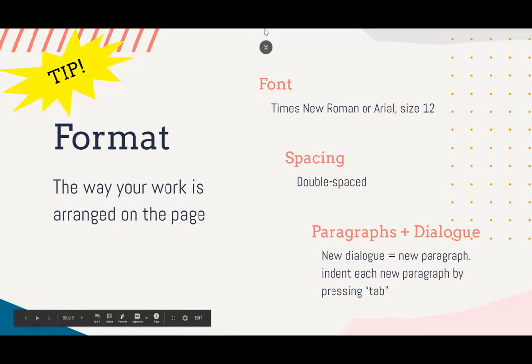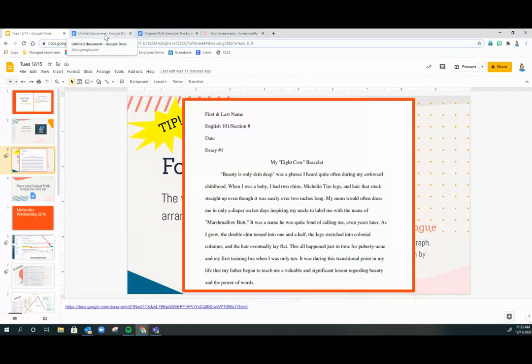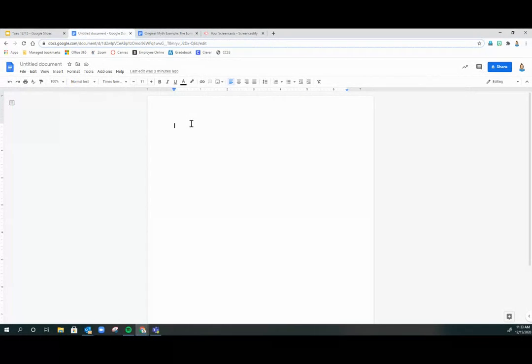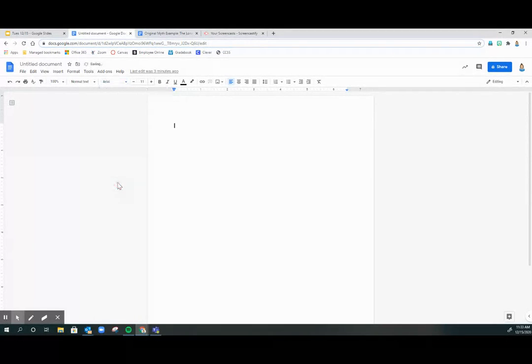All right, that's a lot of information. So I'm going to actually show you exactly what I want. Here's an example, but I'm going to walk you through it. All right, so I opened a new Google Doc, and you know what? When you open a new Google Doc, I think it should automatically give you Times New Roman or Arial. Either of those fonts are okay. I would actually go up here to my font size, make it size 12.